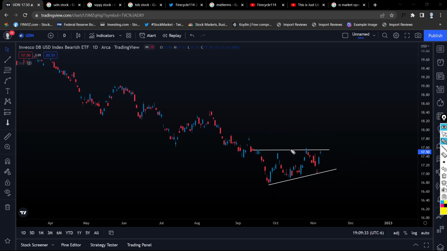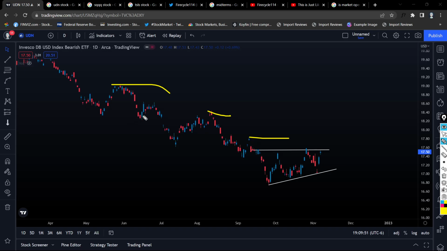Now, what's our price target? Let's go over that. Since this is our major level of resistance, we need to break this. The rallies, the bear rallies, are going to be our price target. So for example, this, and this.